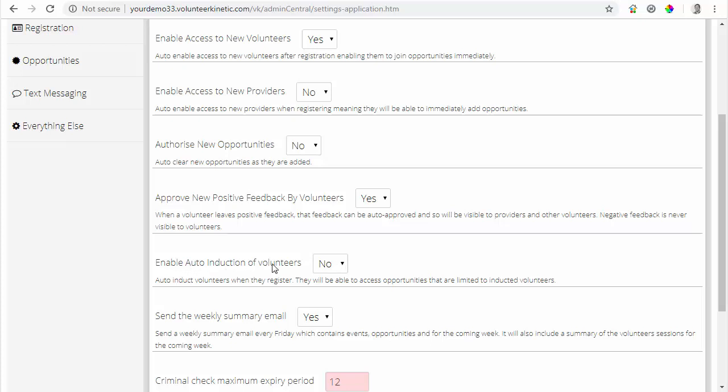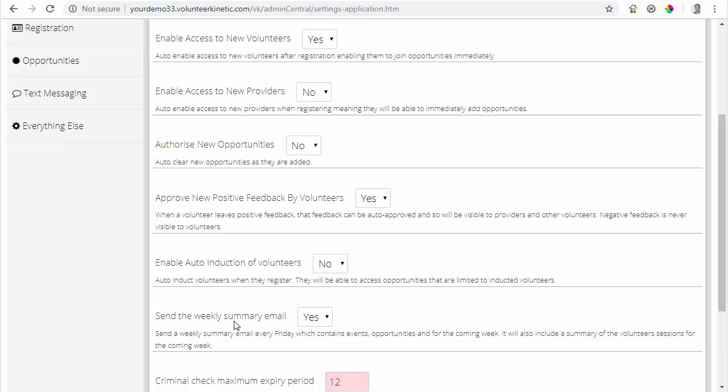Auto induction of volunteers means that when they register, it automatically marks them all as being inducted. So they'll automatically be able to join opportunities which have been restricted to volunteers who have been inducted, if that makes sense.